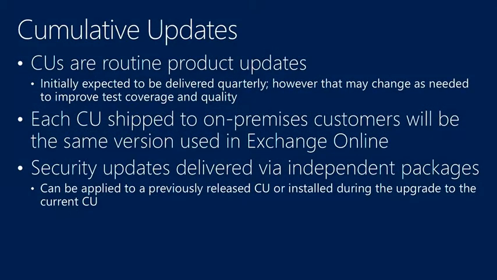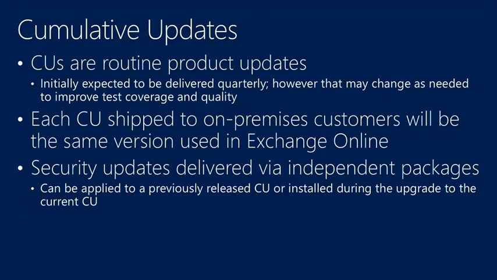How many of you are familiar with our cumulative update servicing strategy? All right, just a few of you. So this is different from what we've done in the past. In the past, we've had two different forms of updates. One is called an update rollup, and the other is called a service pack. So it's actually the update rollups, those smaller patching packages, that we have done away with.